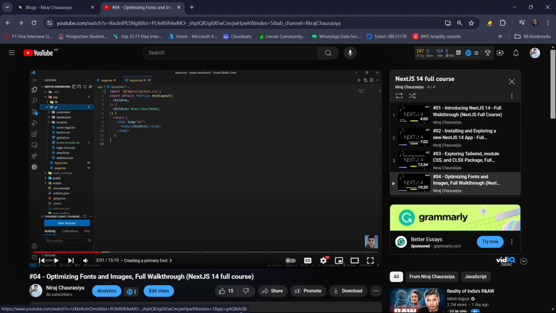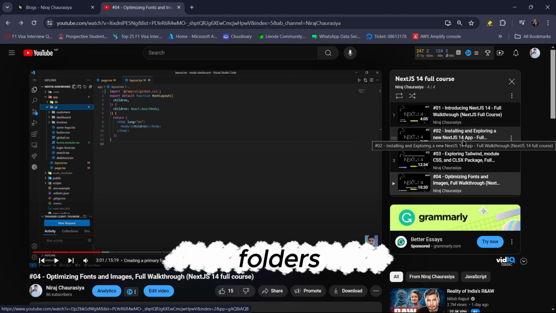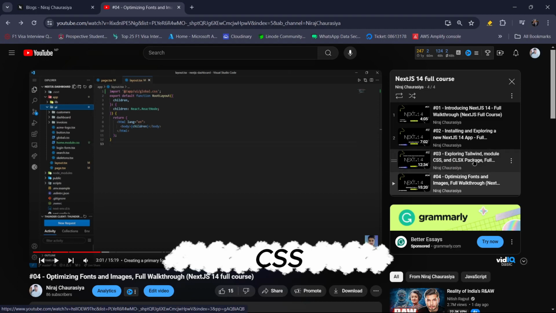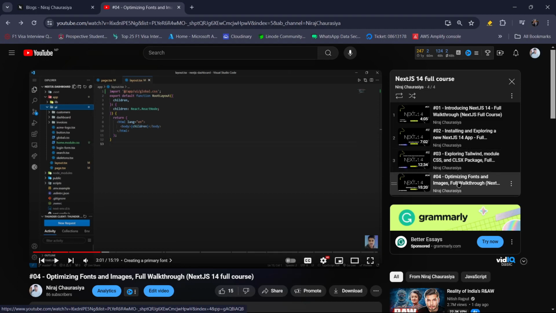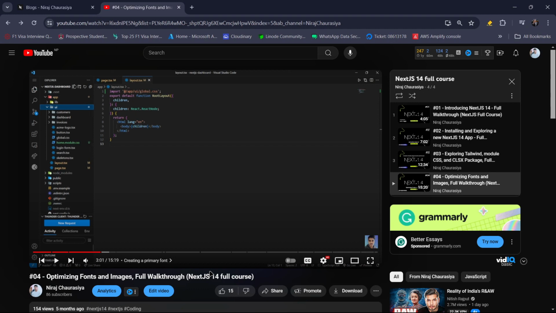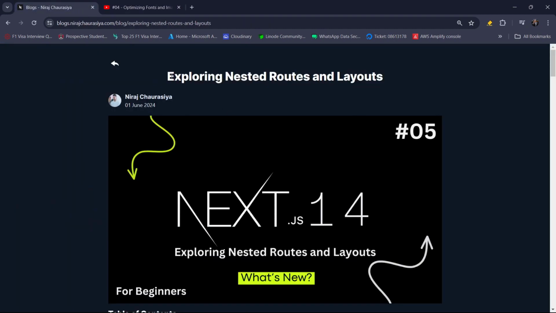First of all, we introduced Next.js 14 app, and we installed and explored all the folders and files on Next.js 14 app, and we also explored Tailwind, Module CSS and the clsx package. Apart from that, in the last video we discussed how we can optimize fonts and images in Next.js 14 app, and now it is time to learn nested routes and layouts. So let's jump into the video.